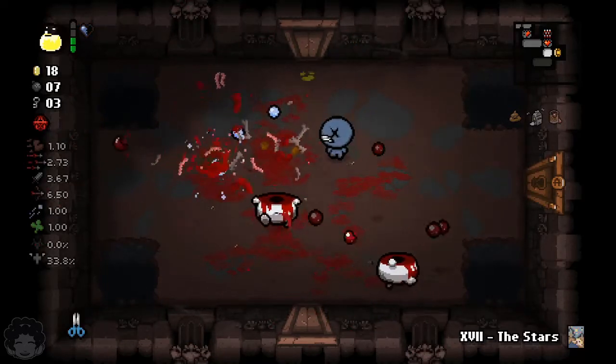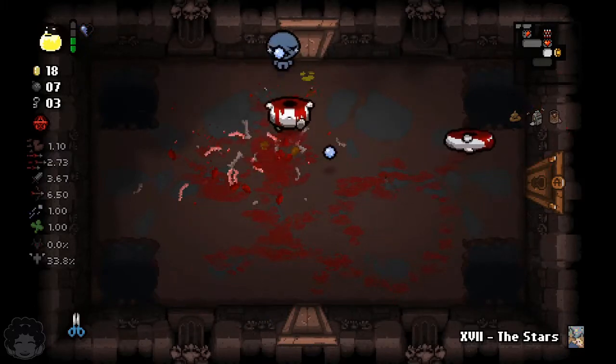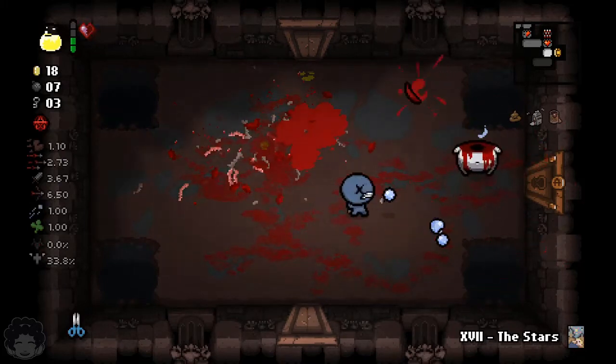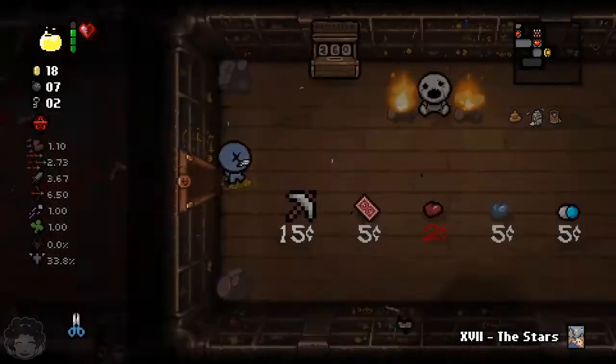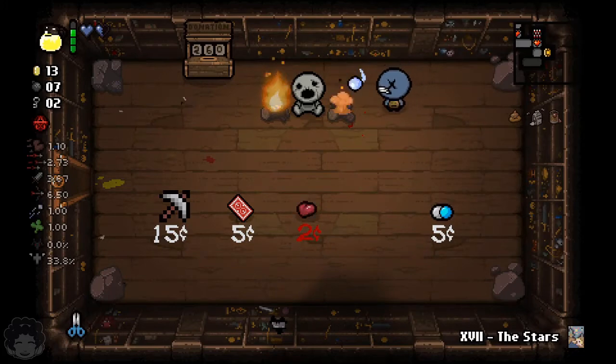Every room legit kills us in one hit. So we're just going to be a little careful on that. I don't want to be there. I mean, at least he can't shoot at me anymore. Thank you. Thank you. All right. We'll let the creep disappear and then we'll go. There's a spirit heart. We're alive. We're alive. We're alive. Okay.